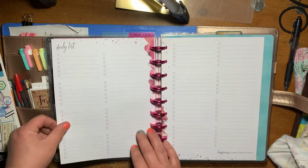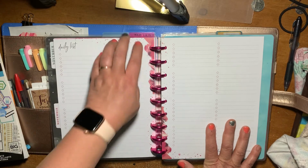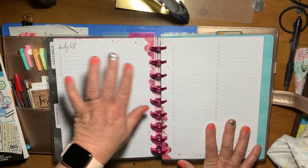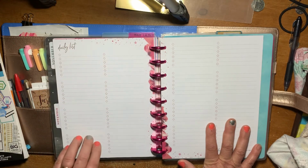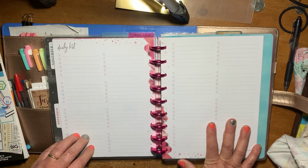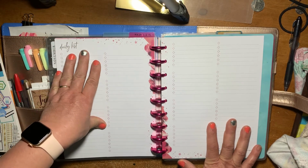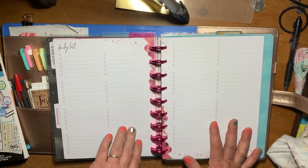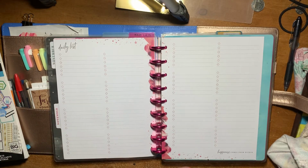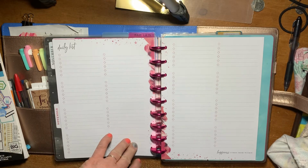And now, how I do this is I have this broken up into one section, and I will label all of this later. I'm not going to go through it on the video, but this would be a running to-do list of house things, outside of your normal everyday dishes, laundry, that kind of stuff. And this is yard things, outside things, which will probably get changed because now it's getting to be winter.